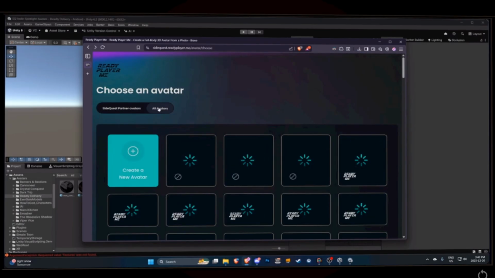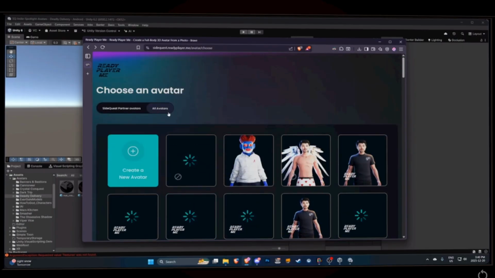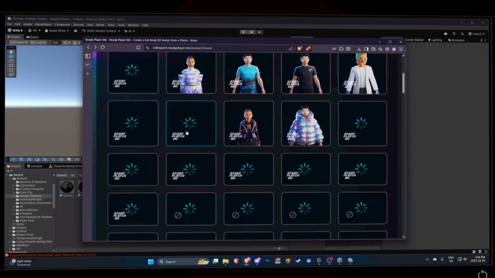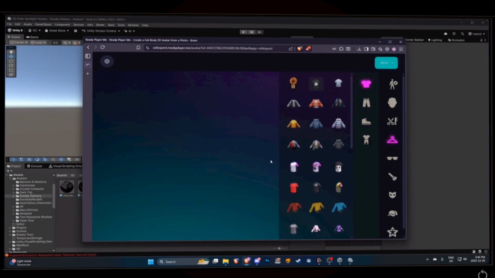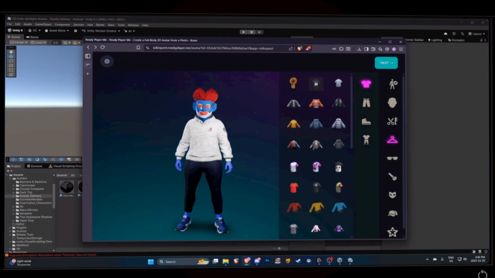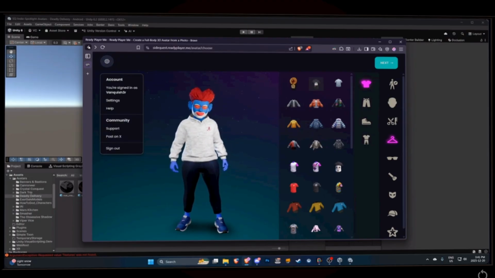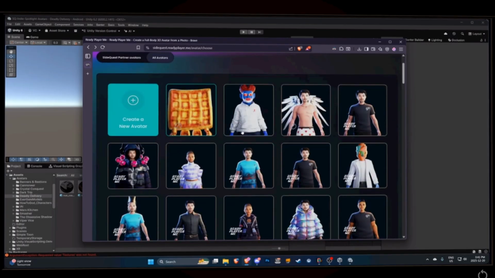If you have others that were made under other Ready Player Me partners, you could also find them under all avatars. But some might not work. So let's say, for example, I have, I forgot what his name was here. When I open, oh okay, this actually still works. Okay, that's good. Lee. Yeah, because sometimes they might not open properly if it's not under SideQuest.